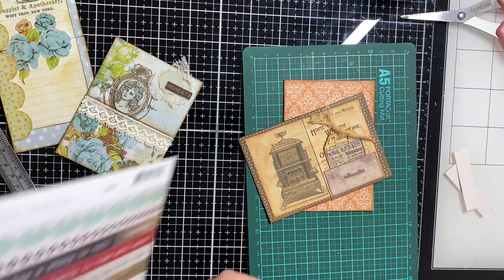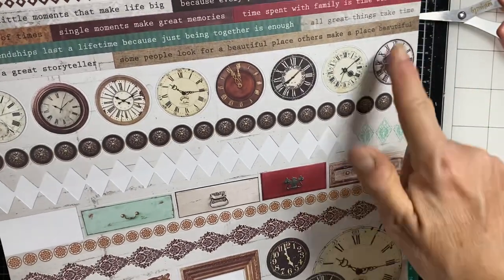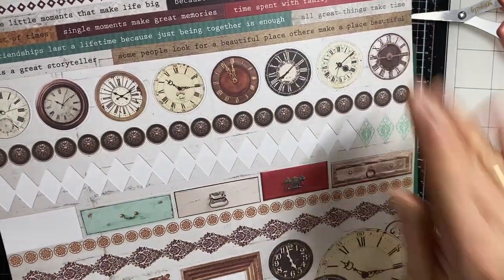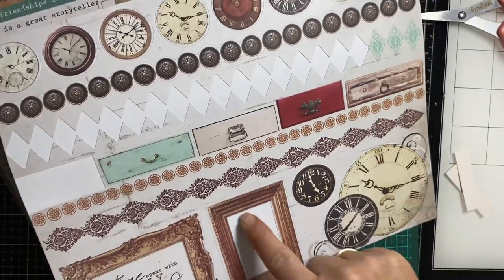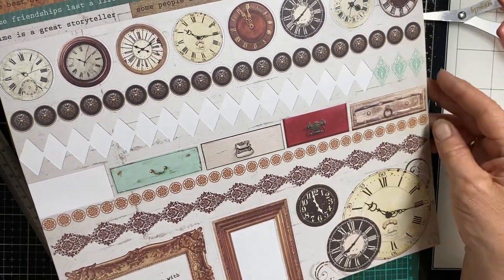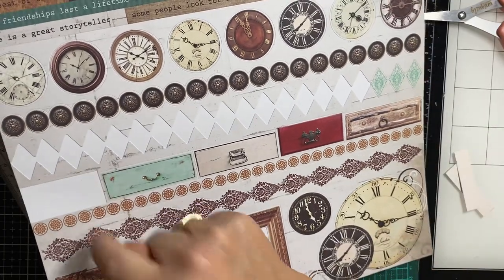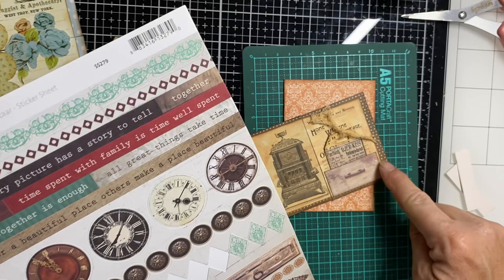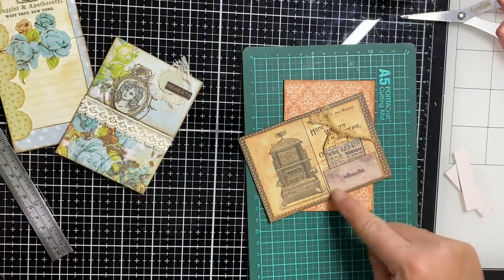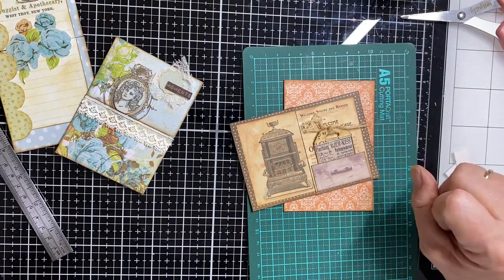So, like, I had this sticker sheet there. Now, why am I not using this? Look at all these wonderful quotes. Look at all the clocks. And out of this sticker sheet, I'd used one quote from the centre of that and a little bit of that. So I've now used a drawer as well, which was the drawer down here. I took it off, put it on some paper, inked around it and stuck it on to make just another little tag at the front.